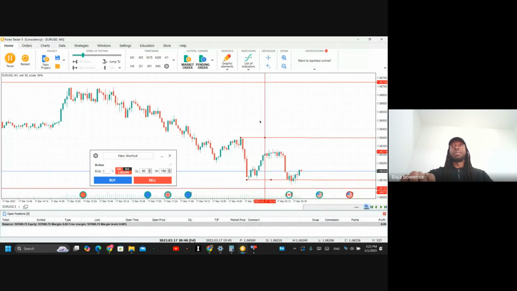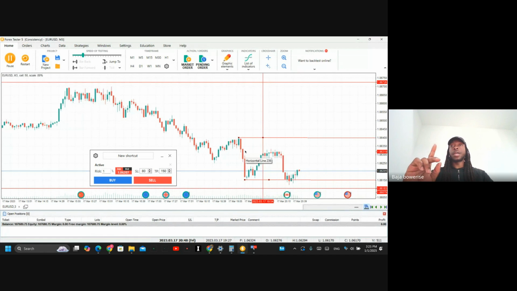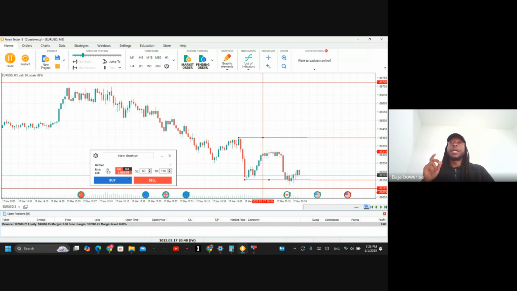I need to see it break last minute highs. Wow, that 3-minute. Okay, there we go. My risk is only 1%, and I'm waiting. I could speed this up, but these are critical times where I'm looking at the ticks, tick by tick. I need to see, and it's up.